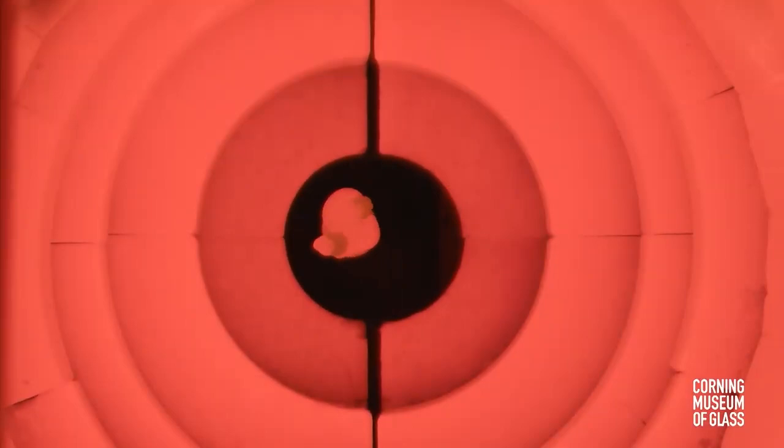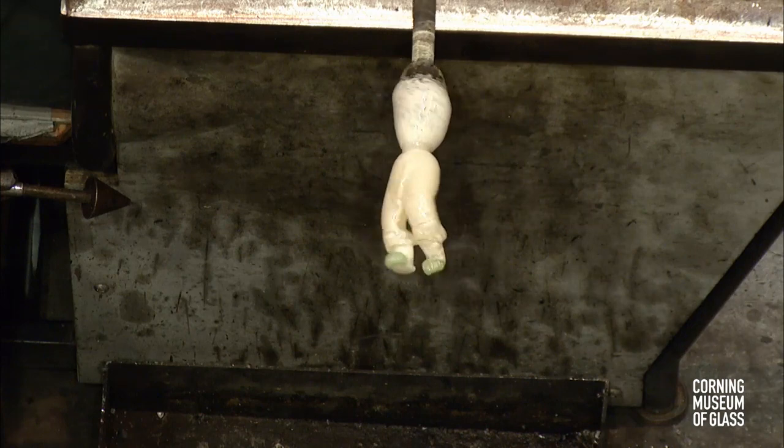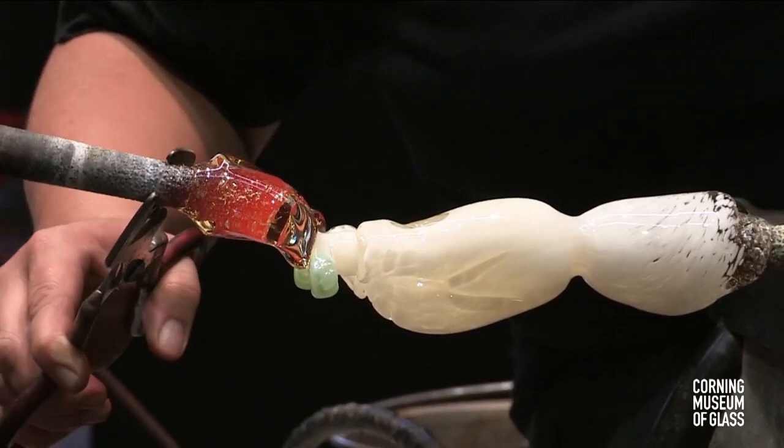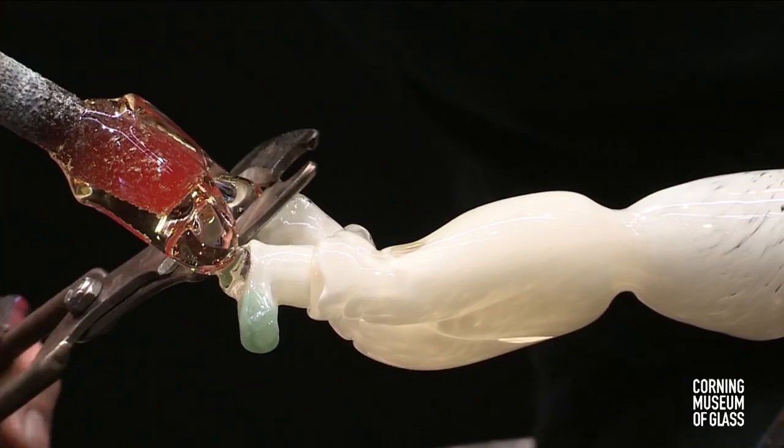Now, a little update on what we're getting into. Chris is making what we call a sculpture punty — he's made a little gather of glass on the end of a solid iron and sculpted that punty into two little prongs off the end, so that Catherine can stick that punty onto the little ends of the boots. It's a tricky procedure. You can see she's making that connection now, making little crimps there so that later on we can ultimately break this piece free from that punty.